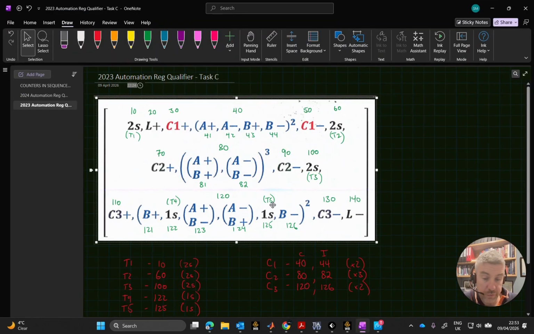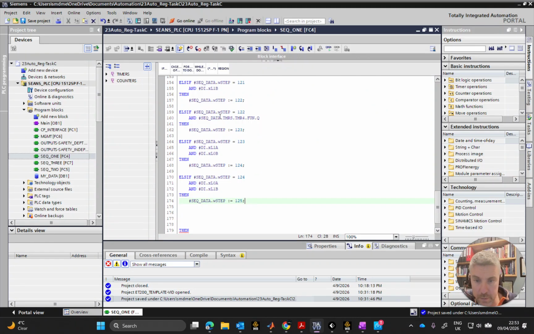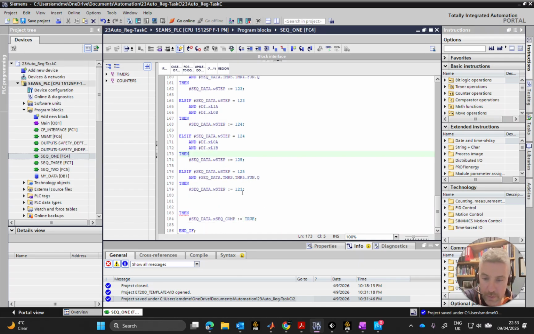If I'm equal to 125 and I get my other timer, which I'll just take this one here. If I'm equal to 125, take the whole lot of it, Control C. If I'm equal to 125 and timer 5 function Q, then I'm going to move myself back into 126.